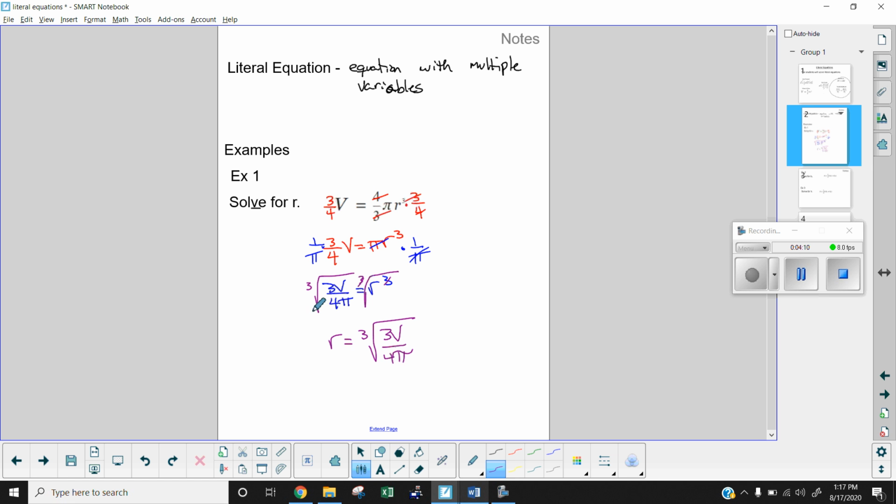This, in fact, was the equation for the volume of a sphere. So if you had the volume, you could find the radius. The way it was set up before, you needed the radius to find the volume. So basically, they are the same equation. They are just manipulated and reshaped a bit so that I solved for the particular variable I wanted, which was r.